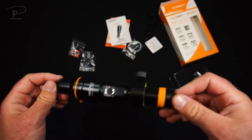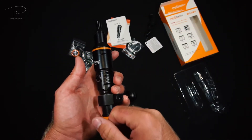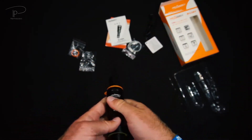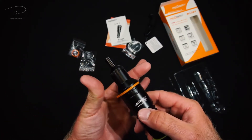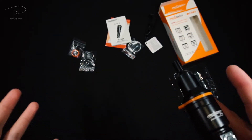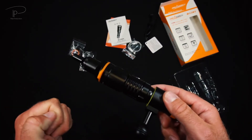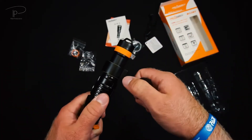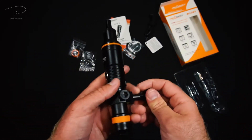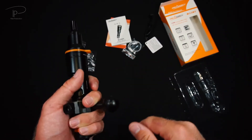Now some pros and cons about this light. What I like a lot is the design — they kept their nice stylish OrcaTorch design. They have the snoot, which is a very good upgrade and the first snoot OrcaTorch actually produces. It has quite a nice output because it uses a lens already. There are snoots from other brands without a lens where you really lose a lot of light intensity. I also like that they've been playing around with the lens inside. Then you have the advantage of just mounting a simple ball mount adapter — if you get them in the set it costs just a few dollars, whereas other brands can charge up to 15 to 20 dollars for this simple part.